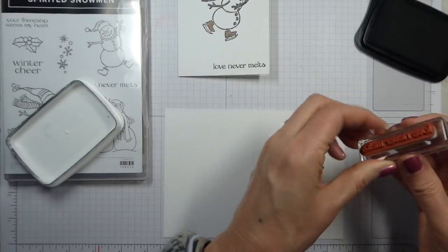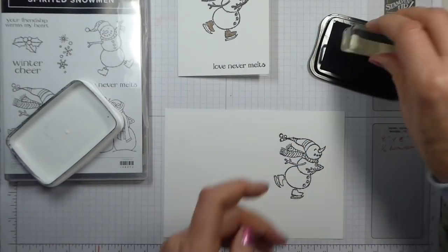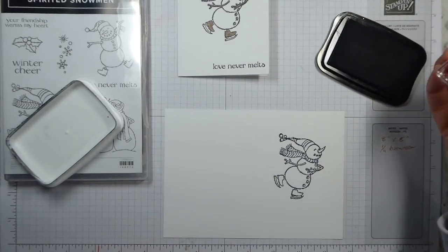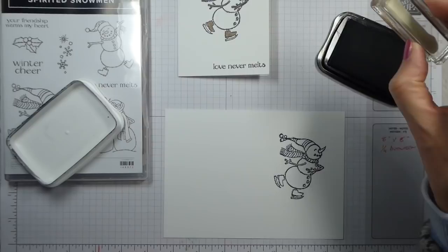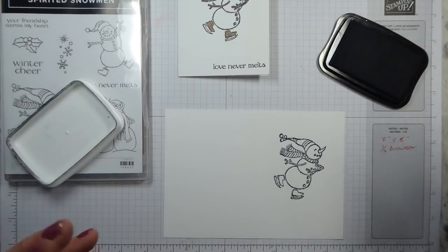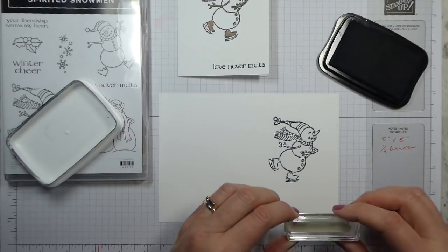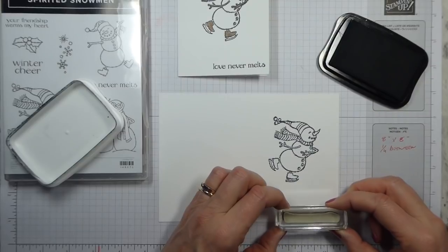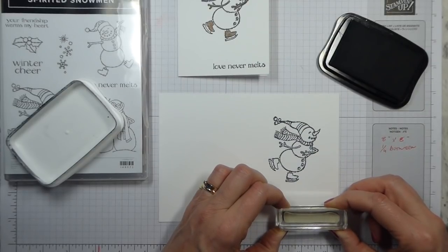There we are. Now this one I'm actually going to put on the block, on the ink. My logic is if the ink pad is bigger than the stamp, I put the stamp onto the ink pad. If the ink pad is smaller than the stamp, I put the ink pad onto the stamp. Either is fine. And then just pop this down in the bottom right hand corner.